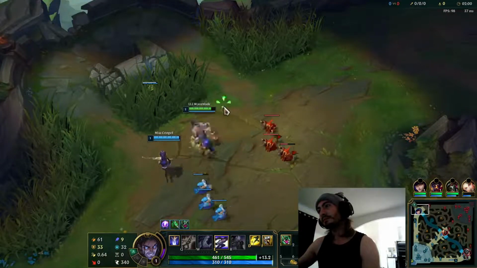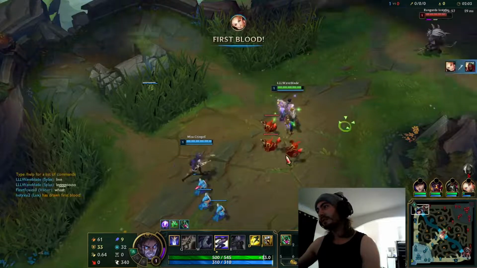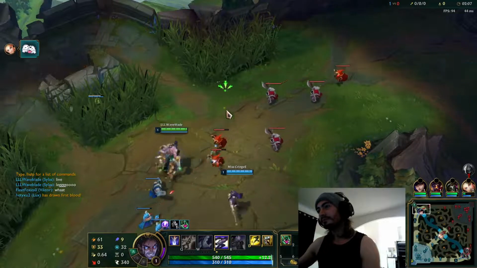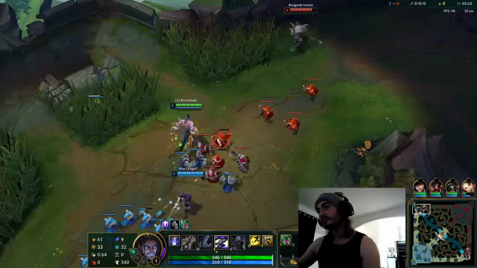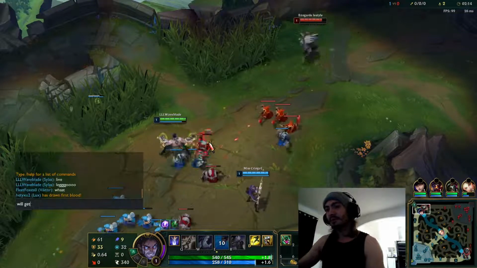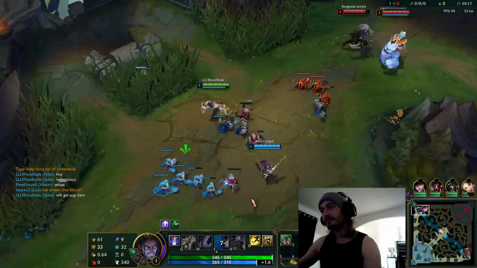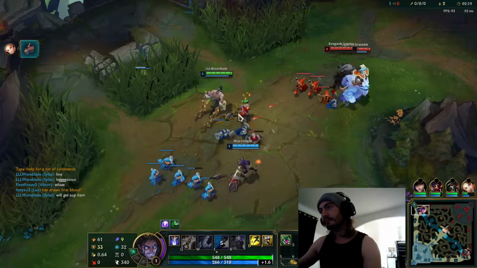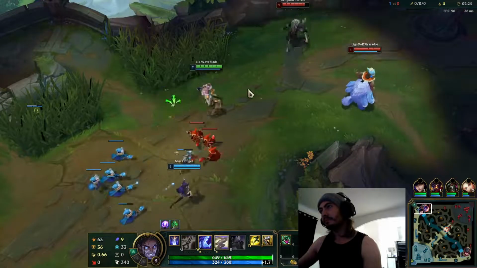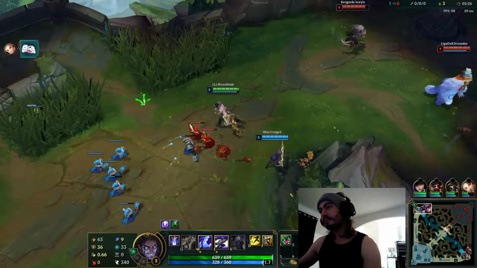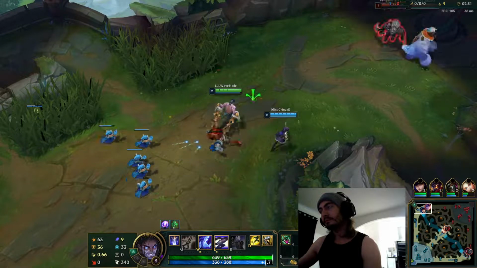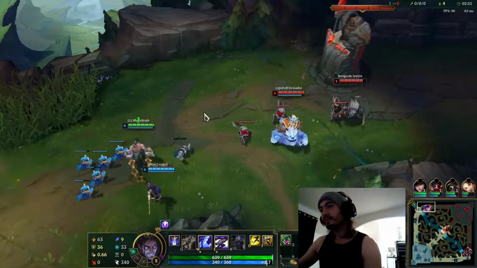Oh, jump on me. Jump on me. No, you don't want to do it? I don't think so. We'll get stuff on him. She's got a bit more range in there.